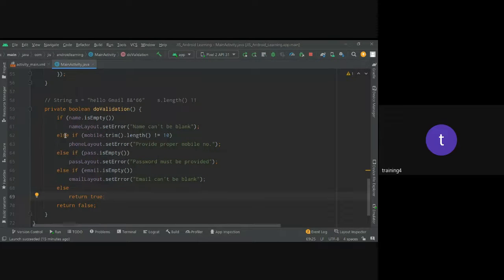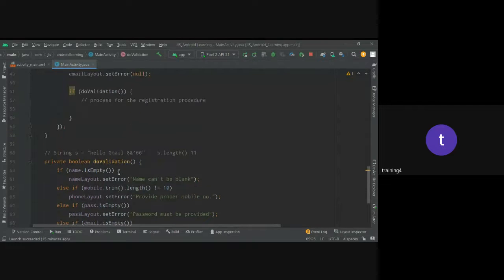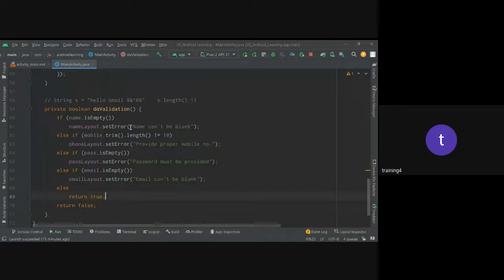Now, if I remove the else part and just carry out the process, we can do something like this.